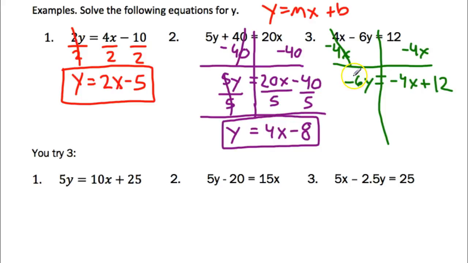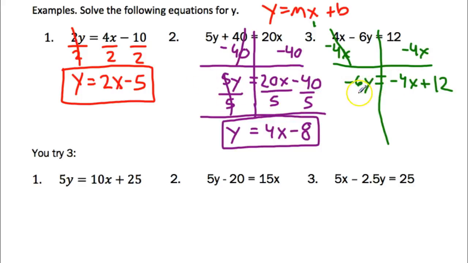So let me explain that one more time. I had 4x over here, so I subtracted 4x. These are not like terms. I cannot combine them. So I just wrote them down. The reason I wrote minus 4x first is because in this form, y equals mx plus b, the x comes before the number over here, the term with no variables. So that's why I wrote the negative 4x first. Alright, perfect. So now this looks like our previous two examples.